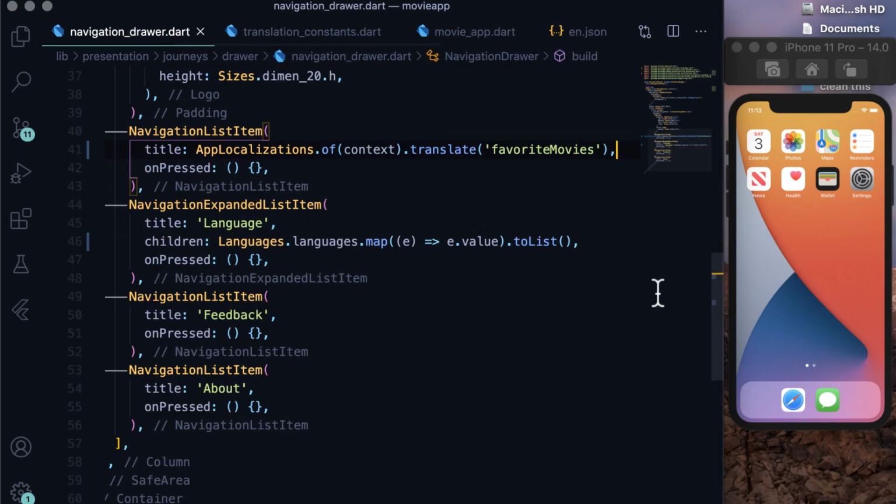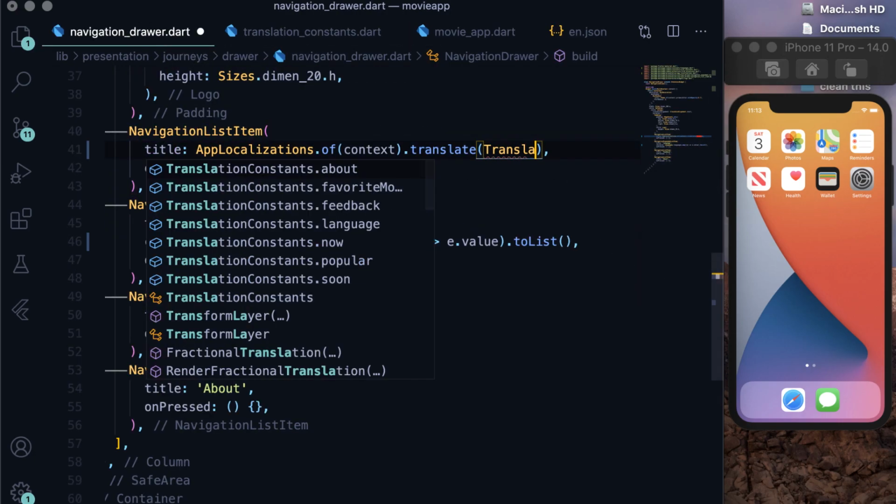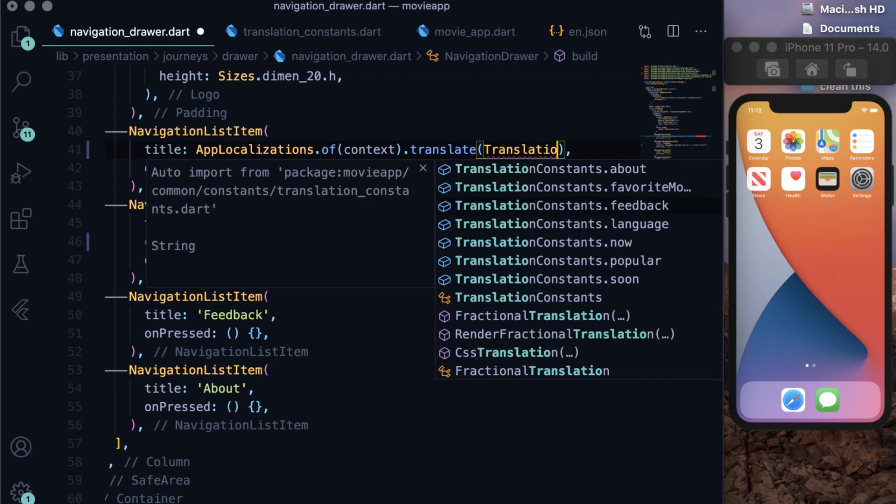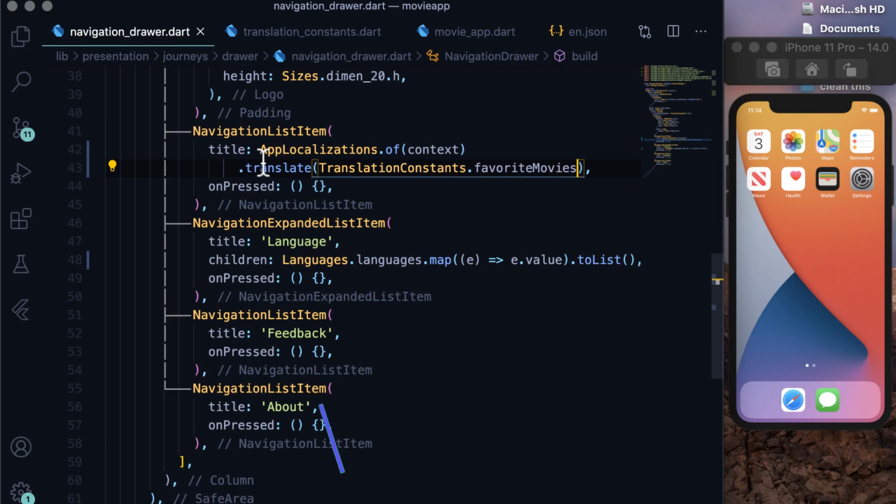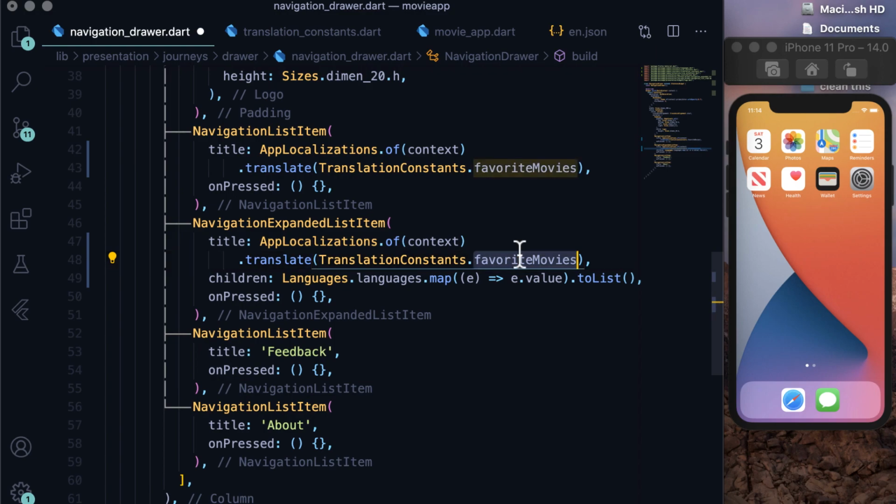Use these constants and app localizations everywhere in the project where you are using text. We will not use them for English and Spanish text as they will never change when the locale changes.